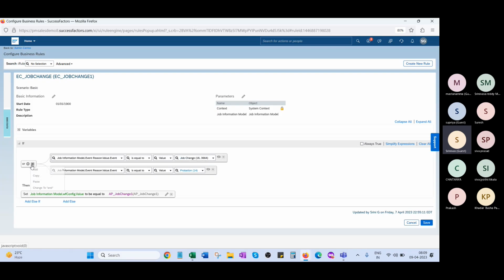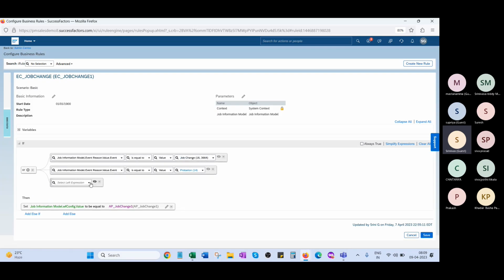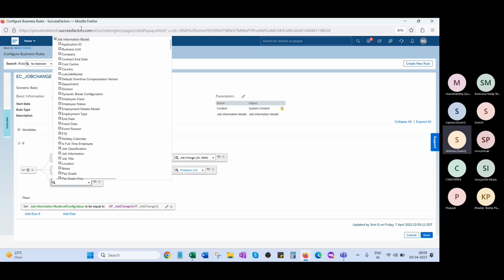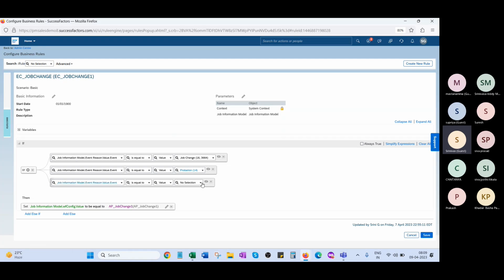So like that we can add a number of events, for example event reason, value, event, data change.